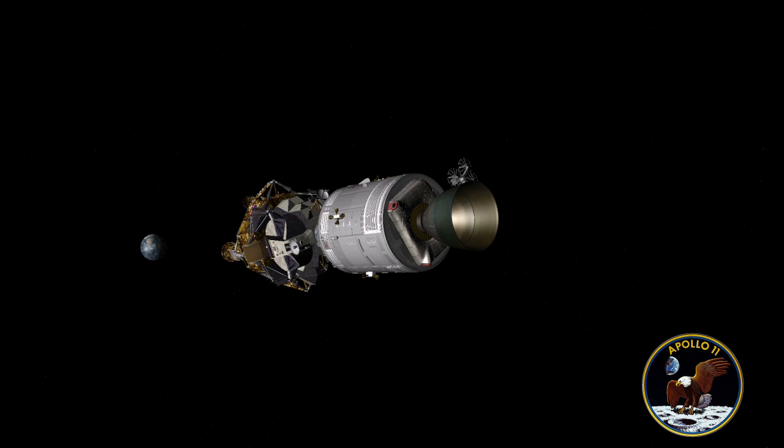Appears as if it might be all the free TV, as Mike Collins put it, though we do expect to get the television transmission from the time the crew is in the lunar module. And that period of activity is scheduled to begin at about 56 hours, 20 minutes with the ingress to the lunar module. Now we are starting to get a picture back again, losing lock momentarily, and now we have it back again.